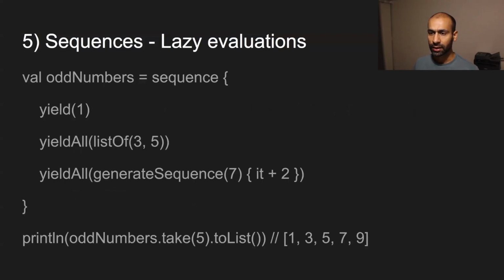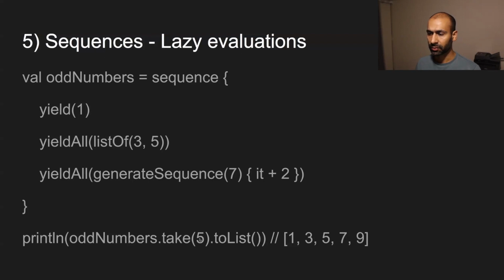So yield and yield all could also be used when the sequence you want to create does not follow a particular order. For example, the first, third, and fifth elements might be very different elements, and after that they follow a particular order. Or maybe the first 20 elements follow a particular order, the next 20 follow a different order, a different arrangement. Those could be achieved by calling yield or yield all.